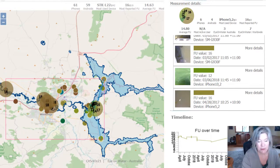To see how the observations vary over time, we created temporal plots that show the variability of the water through time. In this plot in the lower right-hand side, you can see the Forel-Ule changing from month to month after each observation. The lower values, like 11 and 12, indicate high algae in the lake. These are currently being tested in our development website, and we hope to have other metrics that are useful in visualising water quality.